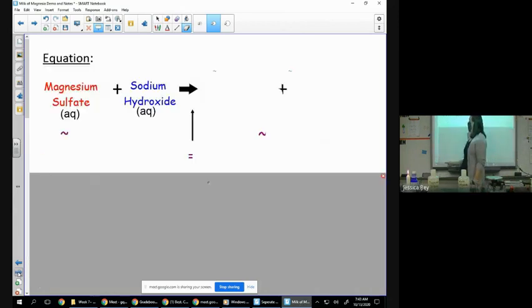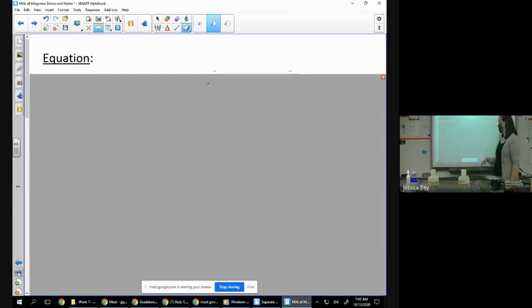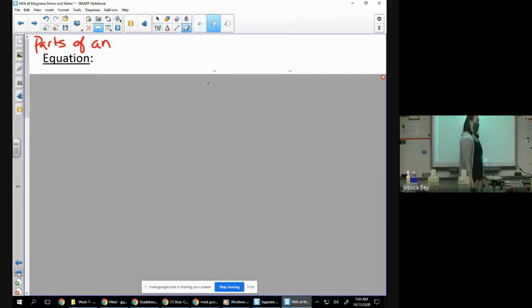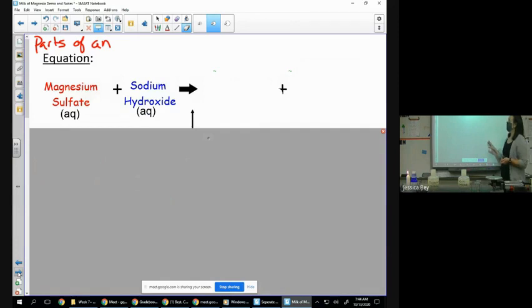All right, so now the other thing we're going to talk about, I know it just says, but you might want to write parts of an equation. Parts of an equation. One of the beautiful things about chemistry is that most of the time before we do a reaction, it's not like mad scientists up here like, ha, ha, ha, I wonder what's going to happen. We know what's going to happen. You can predict it. So this is not a skill that you're going to have to be able to do right now, but it's something you're going to have to be able to do in a second, or I would say about a month. Let's have you write this down.